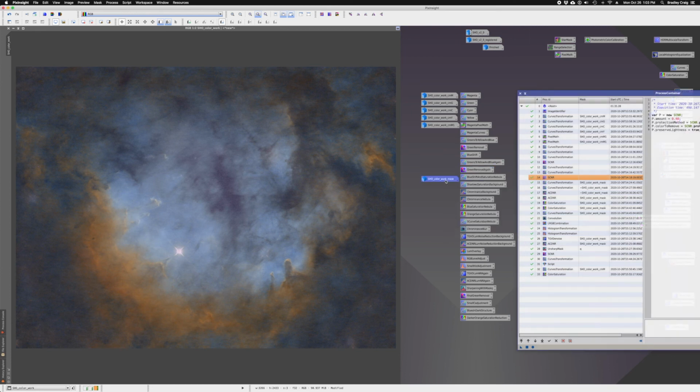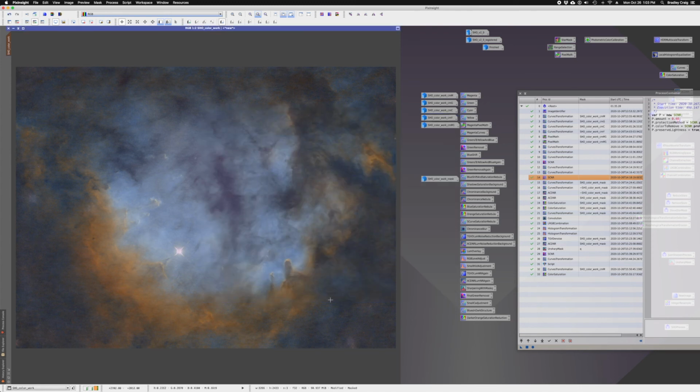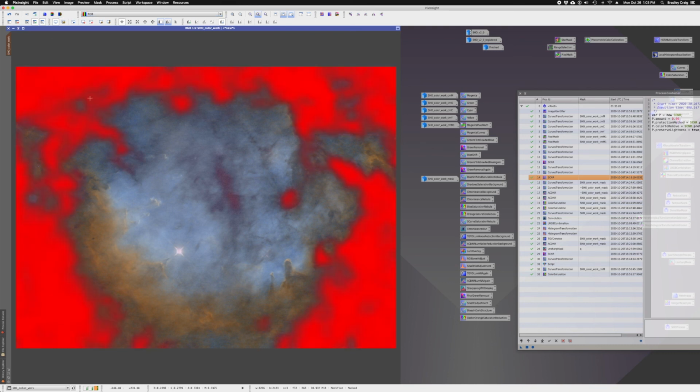So I created this mask. Again, just a range mask that kind of protects the outer regions, which I want to process separately, but I don't want to really push them much more in color. Again, there's more noise there that I don't want to start dealing with or pushing out. So I'll mask it off at this point, and now I just want to stay within this area and some areas out here which are a little bit more detailed.